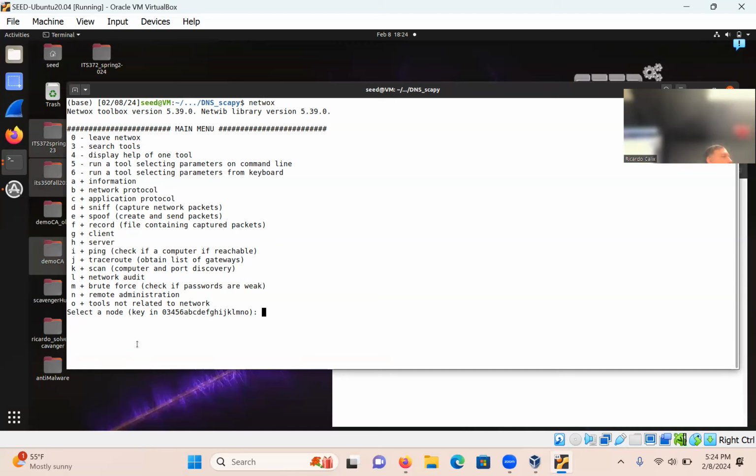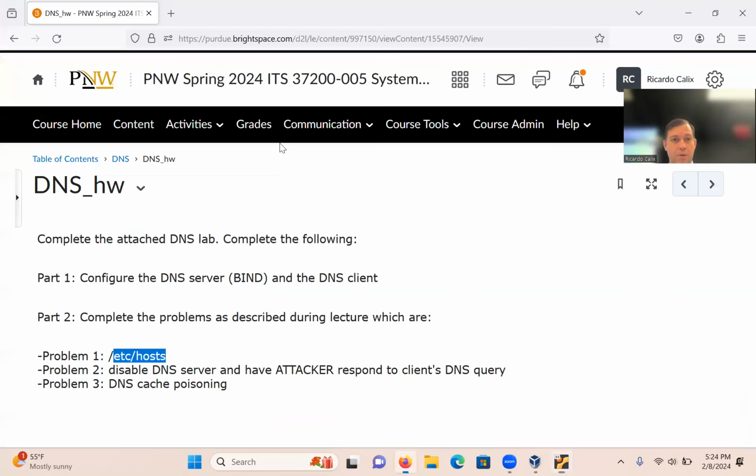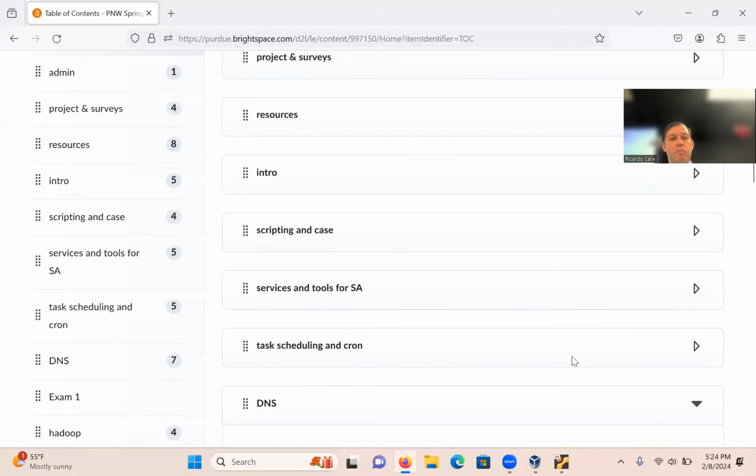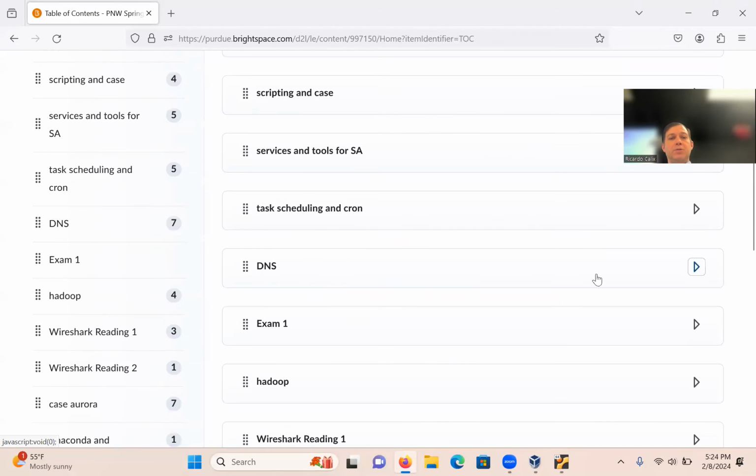Right, so we're going to go back to Brightspace now. Over here, we're going to go to the table of contents, and now let's navigate to the module DNS, right?